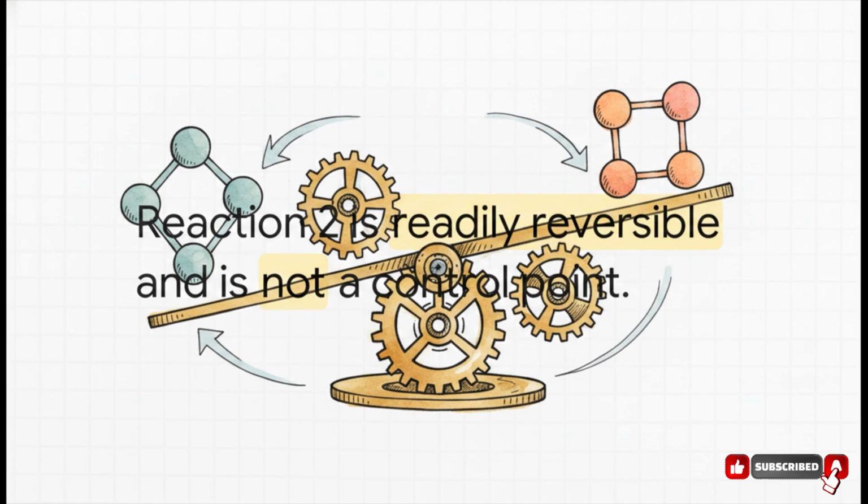Now, why bother with this? Well, this reaction is readily reversible and honestly isn't a control point at all. Its main job is just to prepare the molecule for the next step by moving the carbonyl group around. That makes it so much easier for the cell to snap this molecule in half later on. And because it's totally reversible, the cell can easily move back and forth between these two sugars depending on what else is happening in metabolism.